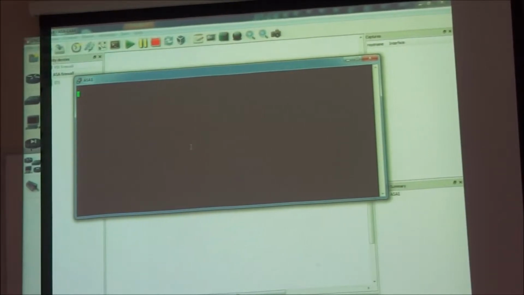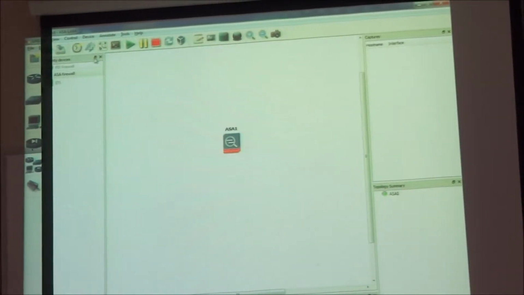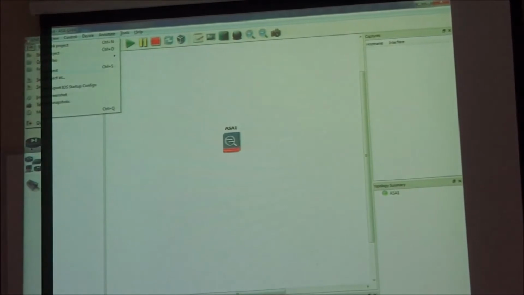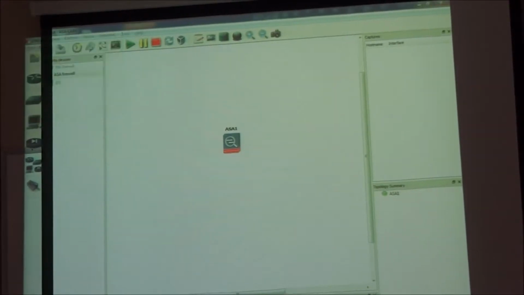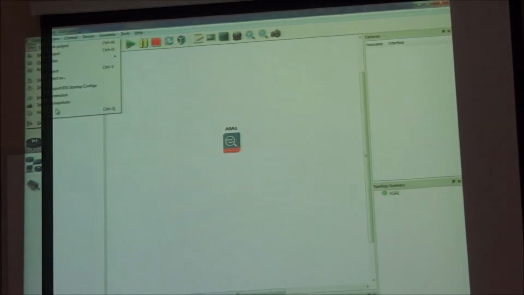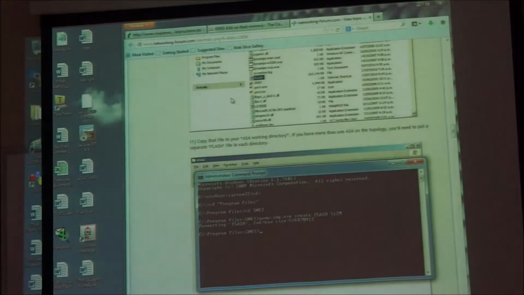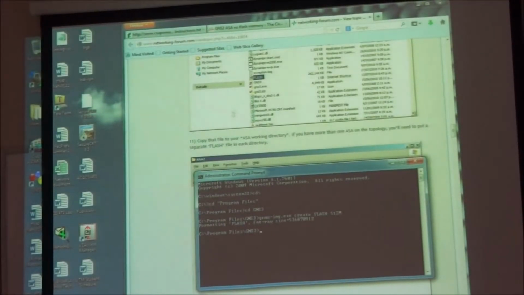Looks like I got the same problem you do. It doesn't like the move. Alright. Yeah, it's the same thing she had. What would pop up with you in your window? Yeah, I got a QEMU window. Quit. Would you like to save the current topology? Yeah, why not? Exit out of it. Sometimes you just gotta kick it.